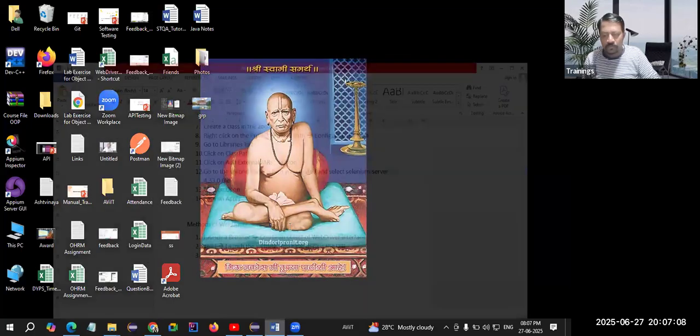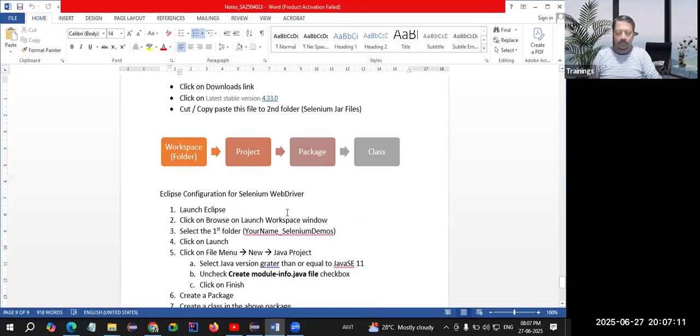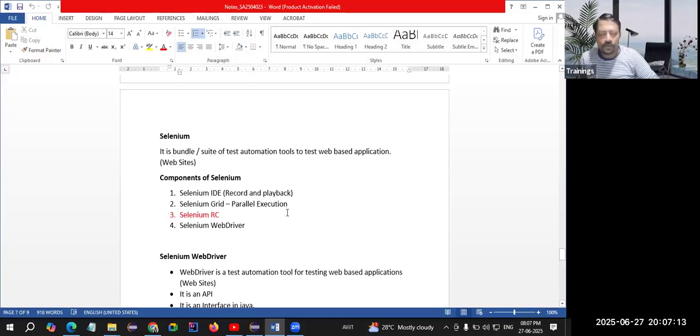All right. So, guys, what we discussed in the last session. A couple of important points we discussed. Components of Selenium. There are 4 components of Selenium. Correct? Selenium IDE, Integrated Development Environment, was the first component launched by Selenium. The initial name was JSFT, JavaScript Functional Tester. It provides you record and playback mechanism. Sometimes if I get the time, I will try to show some demos on that.